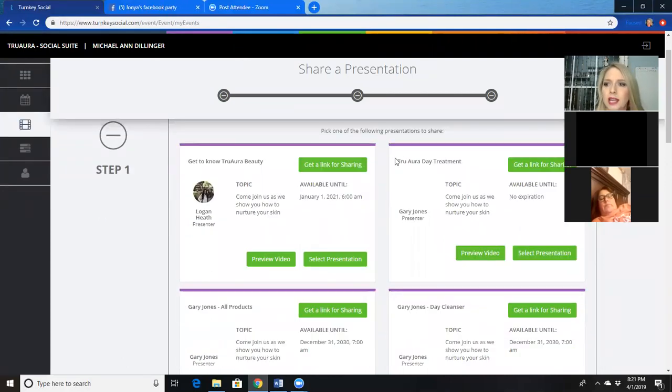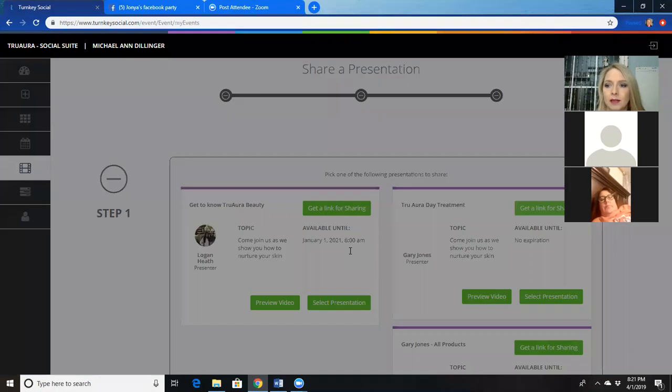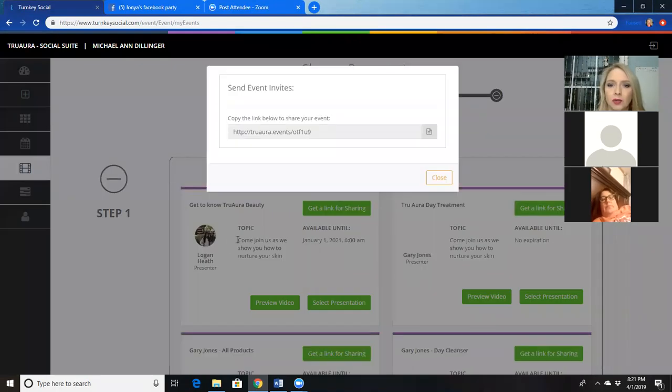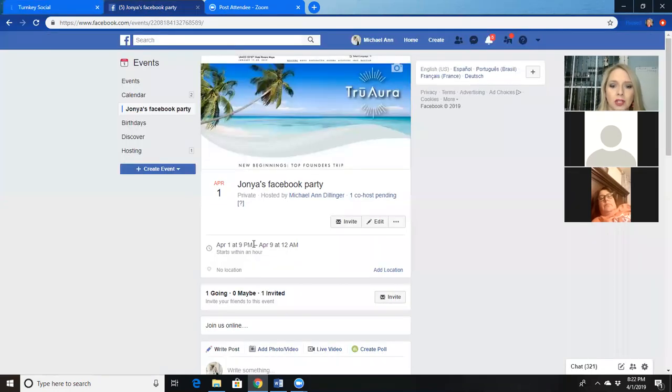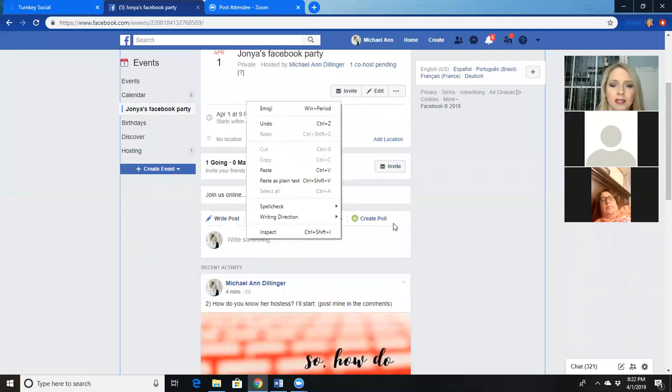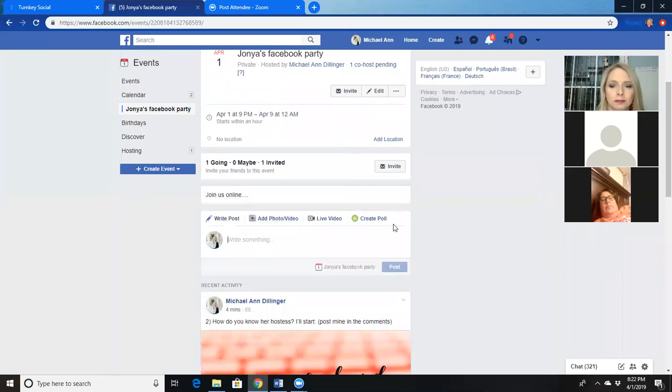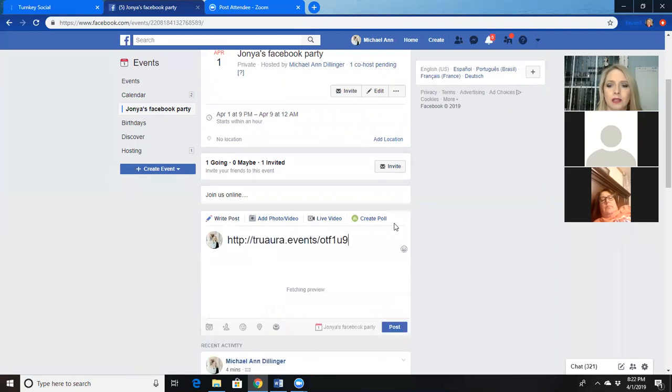Okay, you see how right here it says get a link for sharing? One way you can do it is to click there, and this is something new that they've added. So you just want to copy it. And then we're going to go back to Jonya's Facebook party, and we're just going to paste it in.